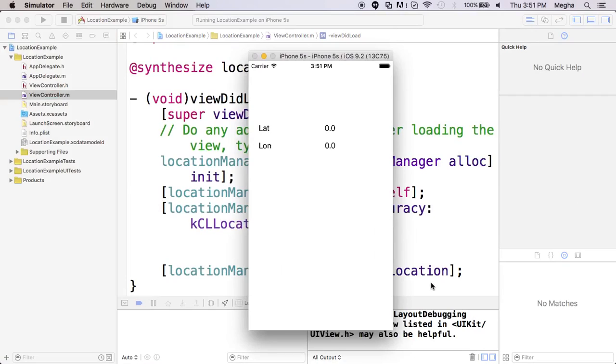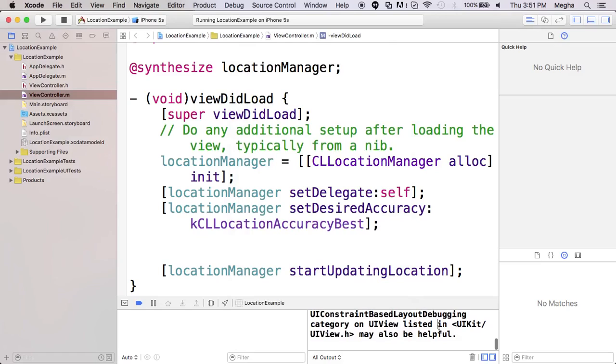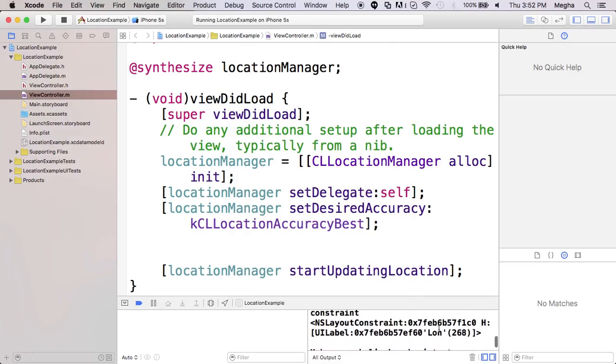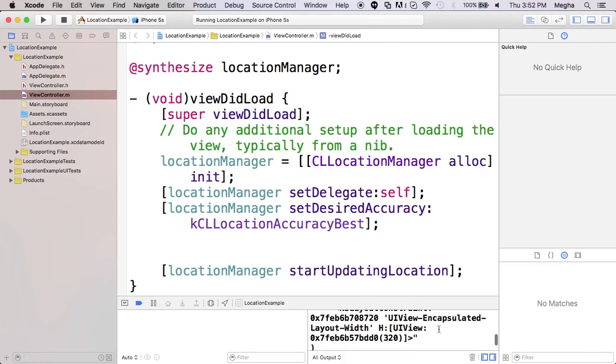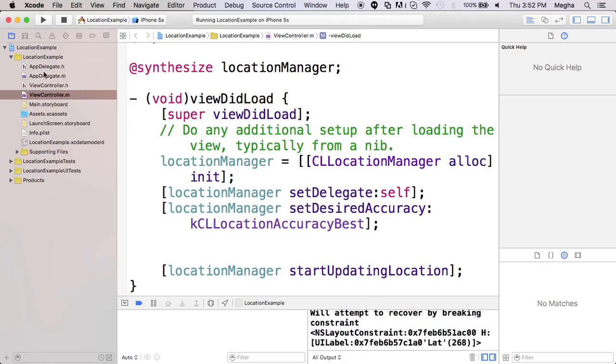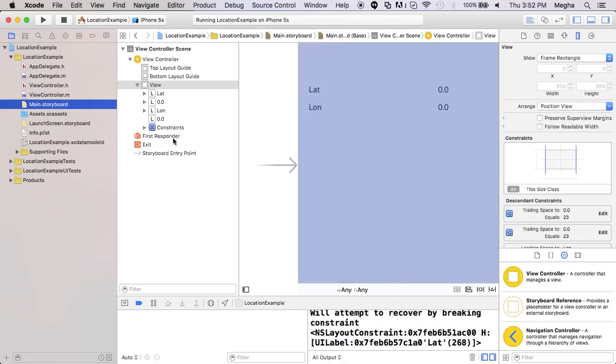Okay, I don't really see any changes, even though there are a couple of things it's been complaining about. Okay, those are constraint related, but nothing to do with that. We'll fix that. I think a couple of constraints are extra. I added an unnecessary constraint, it looks like.